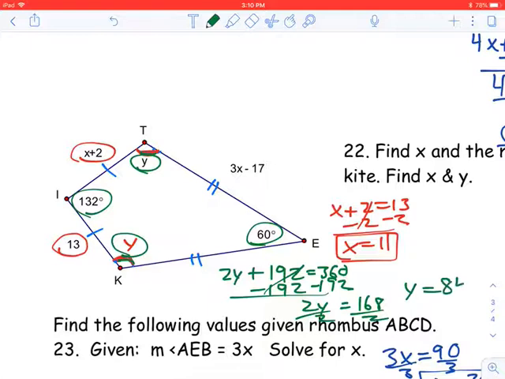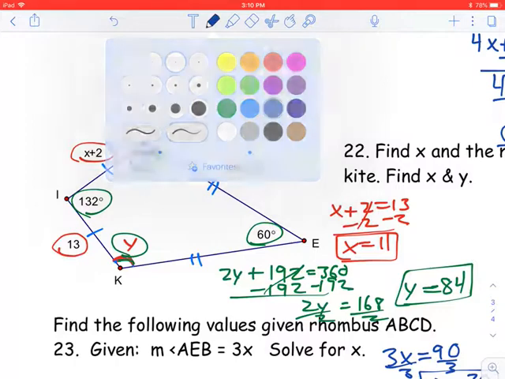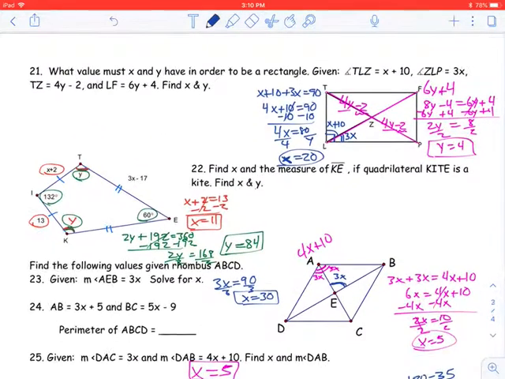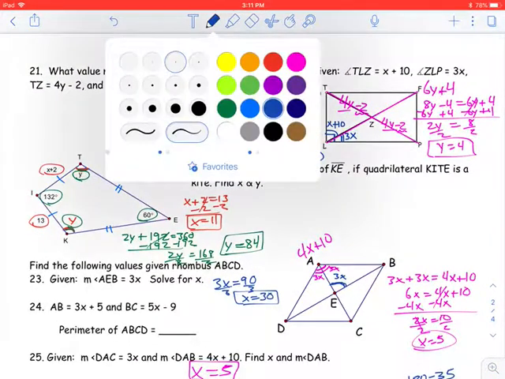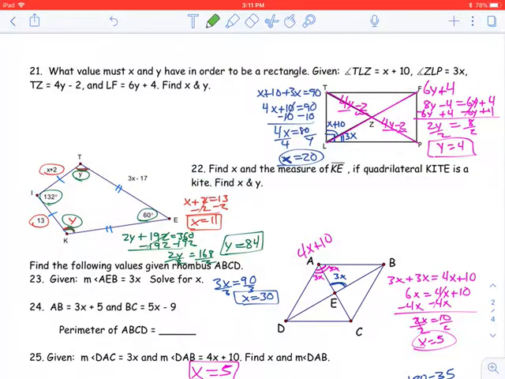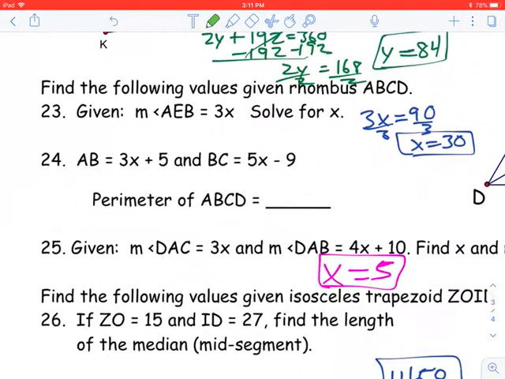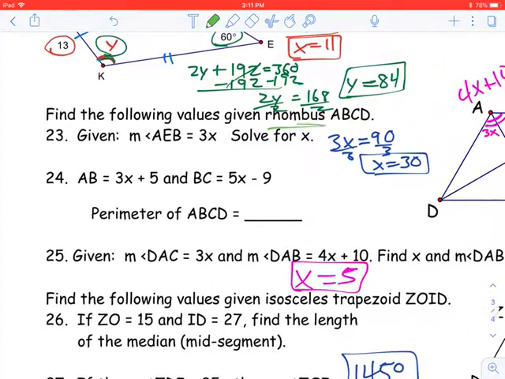84. Okay, so you notice that I'm not just trying to do this stuff in my head. I'm using a calculator. So my suggestion is to always use a calculator so you don't miss little mistakes like that. Okay, so moving on to 24, we've got the following is a rhombus.